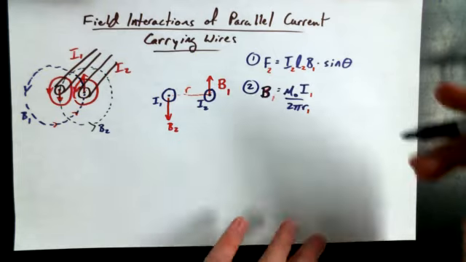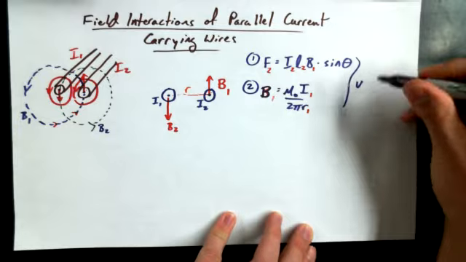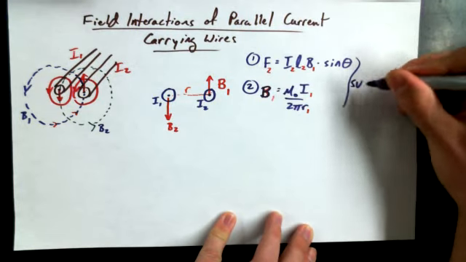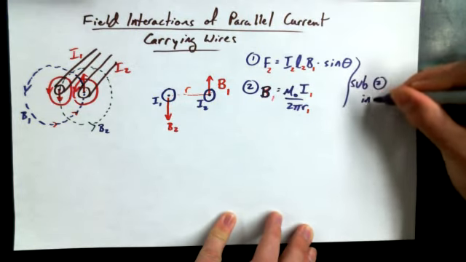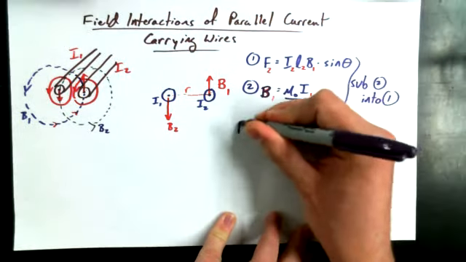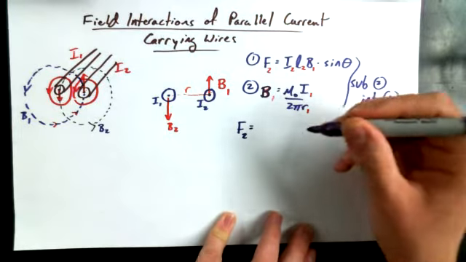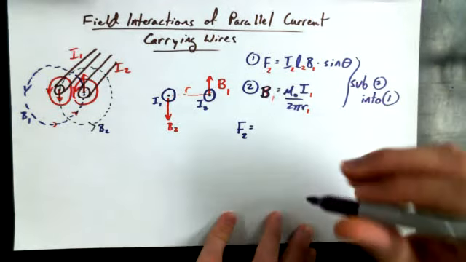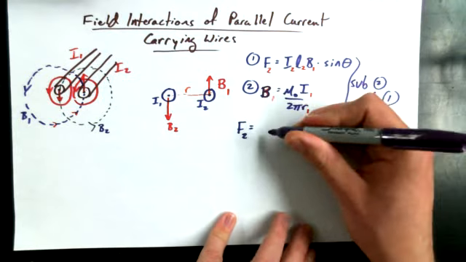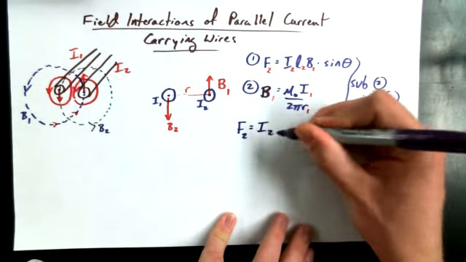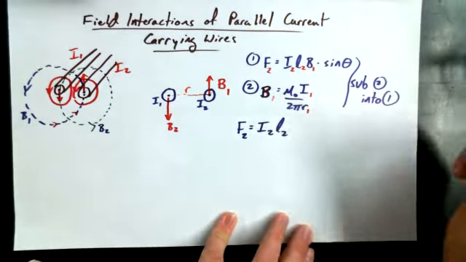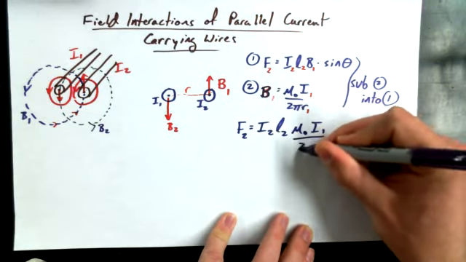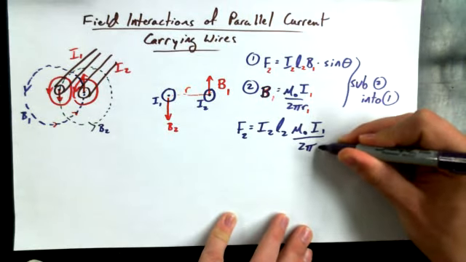Yeah? So the force is I, L, B. What is the L? The length of wire that finds itself within the magnetic field. Sub 2 into 1, and we end up getting the force of attraction on 2, or force on 2. You could say force of 1 acting on 2, but the force acting on 2 is simple enough in this case. Force acting on wire 2 would be I2 times the length of wire 2 that finds itself in the magnetic field being produced by wire 1, which is mu naught I1 over 2 pi times the distance between these two parallel wires.